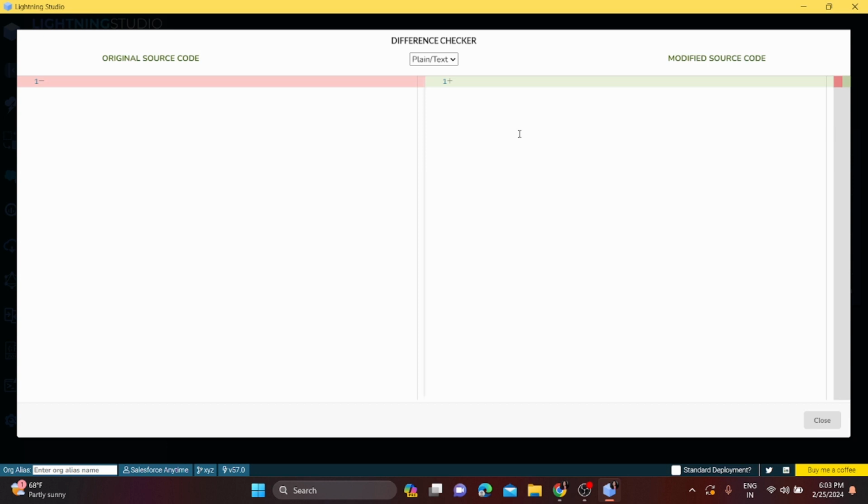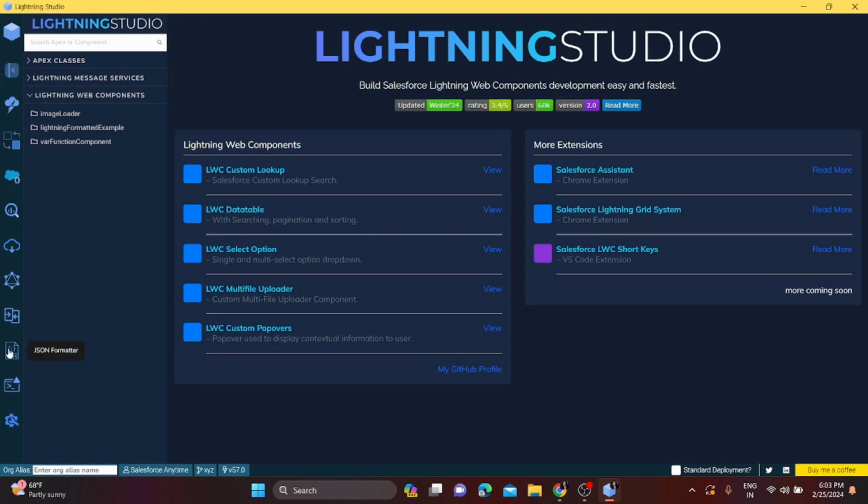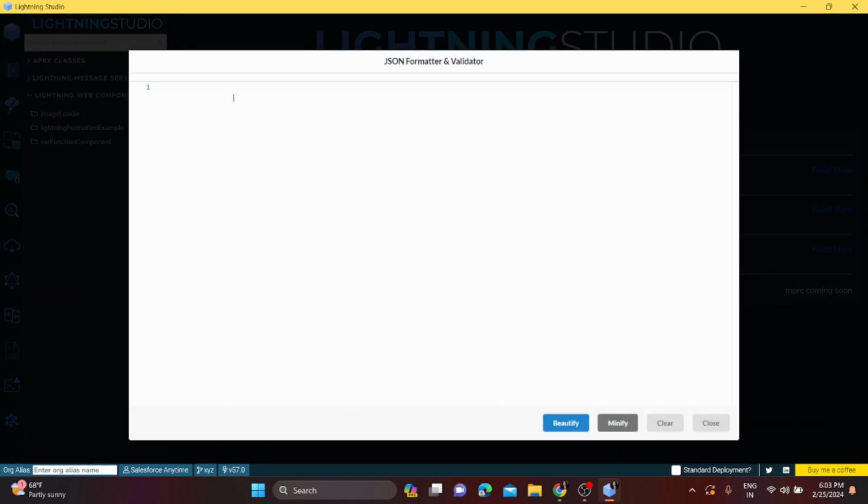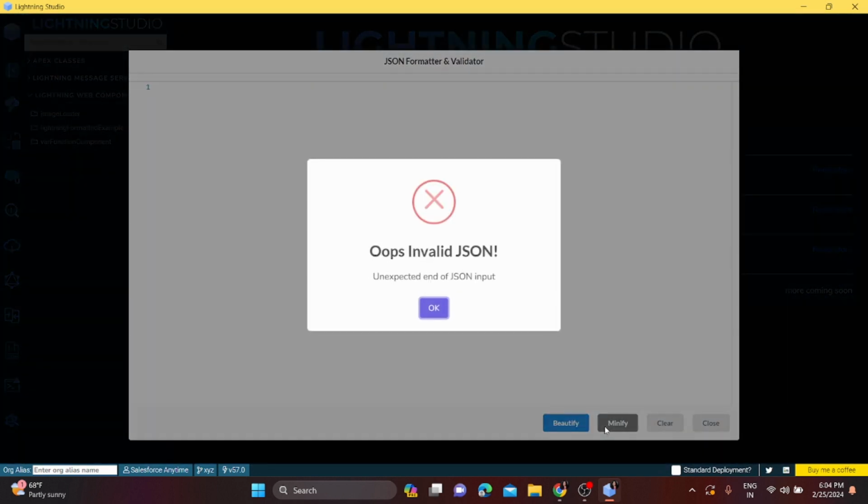I used to go to a diff checker website, but since we have it here itself, it's very nice. It supports JavaScript, HTML, CSS, JSON, XML. Very cool. Then we have the JSON formatter as well, with minify and beautify.